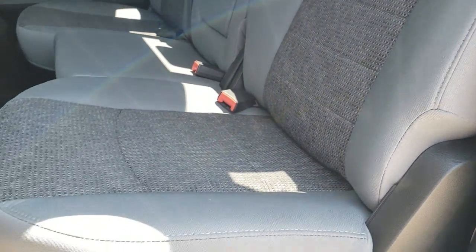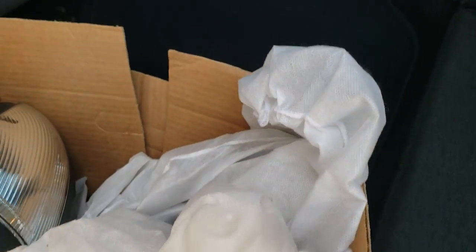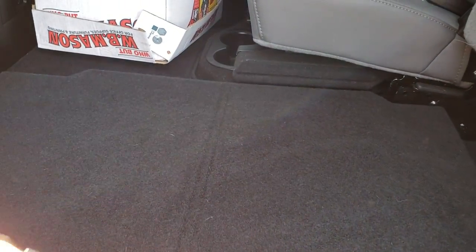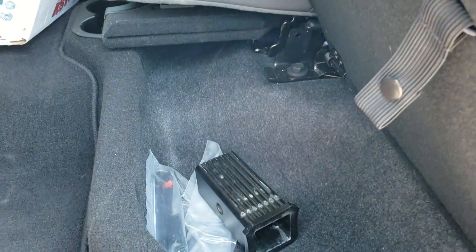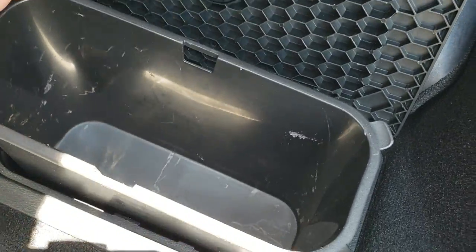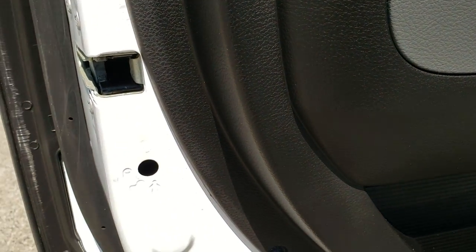No rips or tears on the rear seats — very nice and clean. It does have a load floor, so you can fold it down nice and flat. If you've got pets, you can put both sides down for a nice flat place for them. If you've got muddy boots or tools, you put them on there and you're not going to get your seats dirty. Or if you're a hunter with a shotgun, you can lay it on a nice flat surface and it's not going to roll around on the hump. You also have a receiver hitch reducer, in-floor storage on both sides with removable containers for easy cleaning. That's pretty much it for the back — very nice and clean — and the back doors all have the child safety locks.